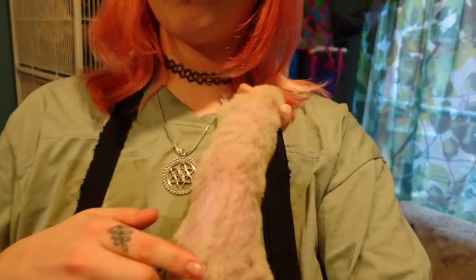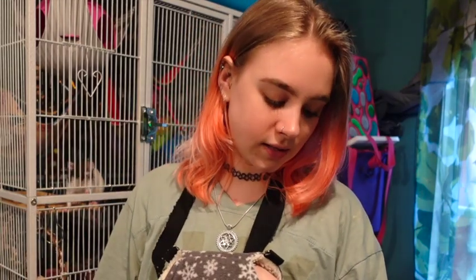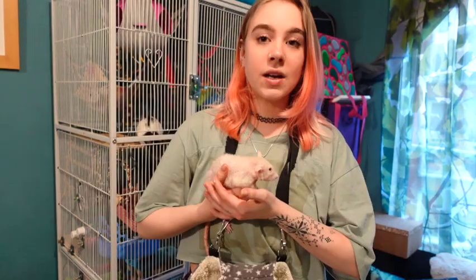Seeing as she's a rescue, you'll probably notice there's a lot of fur missing. Her and Badger both came from a rodent rescue in London — they were both rescued from the same place. As you can hear, she is sneezing and coughing quite a lot. The person they were rescued from kept them on sawdust, which is very toxic for rats. That is why she's got respiratory issues and has lost a lot of her fur. She also has irritated eyes. I've had her and Badger both on a long-term course of Baytril and they're still not better.